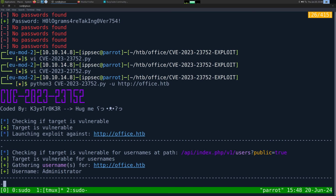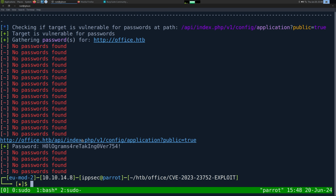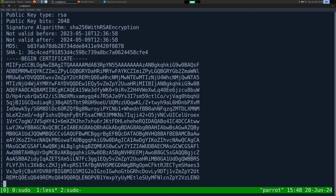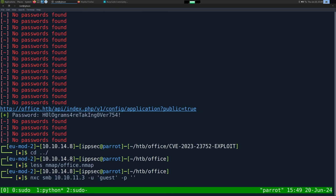If we look at the info up here, there's only one username on Joomla, and that's administrator. So we have to figure out exactly what to do with this password. It's probably going to be used somewhere else in this box. And if we went back to the nmap results, this is a domain controller, right? So the first thing I would do is see if I can do an RPC brute force, because that's the best way to blindly enumerate usernames on a domain controller. So we have to get some type of authentication to the DC this way. So I'm going to just try a user of guest and a password and see if we get a successful authentication.